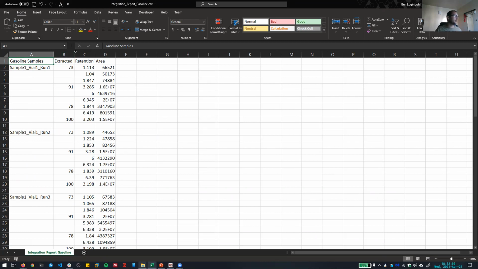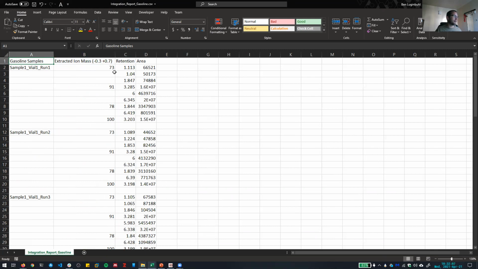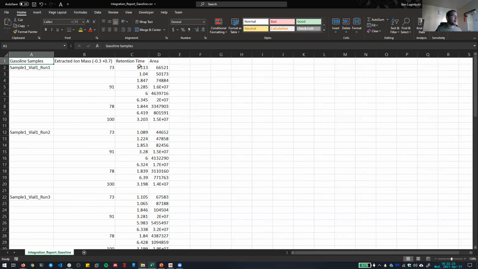But all of these different ion peaks have been extracted for you. And so for that sample, there were 3 different peaks in the chromatogram that corresponded to this dominant mass of 73. So they had different retention times here in different areas. So you'll have to base your analysis on these retention times once you normalize them to the D8 toluene.